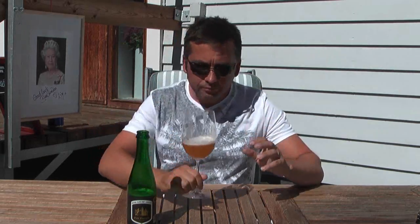This is 6%. Wow, this is 6% beer. But it's got this amazing acidity that comes in straight away. It's very difficult for me to describe this beer to you. I recommend what you do: I dare you to go to the Systembolaget, buy a bottle of this, try it. When you've tried it, write to me on the blog and tell me what you think about it. It is so different. It's called the Champagne of Brussels, or Brussels Champagne, and rightfully so.